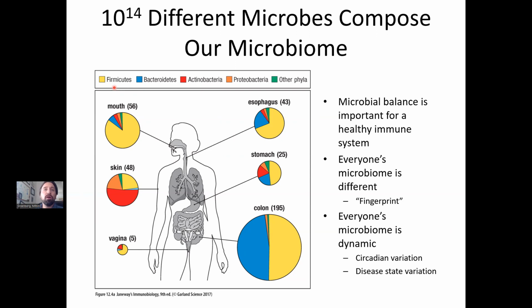And furthermore, these are highly regulated by what we do to our own bodies. So this could be circadian regulation, so at different times of day, the mucosal microbiome will shift. Also, depending on what we eat and our nutrition, these microbes will shift, and microbes that like what we eat will start growing, and microbes that like other diets will kind of go away. And then also in different disease states. So we'll go through a couple examples of when certain pathogens take up residence, they can start overcoming the natural microbiome that we have, the commensal microbiome that is providing benefit to us, and start dominating and causing different disease states.